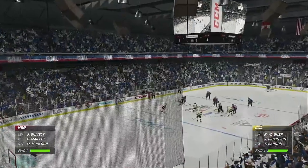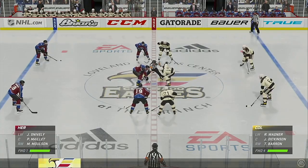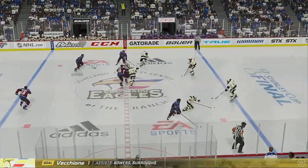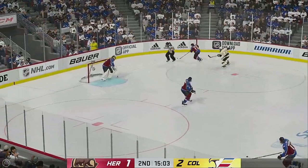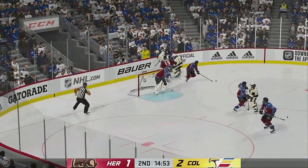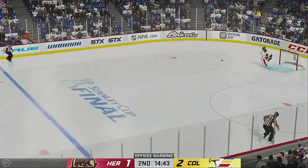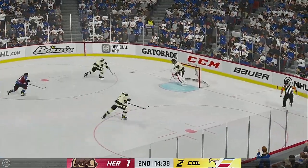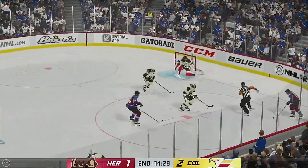Colorado's gone up by one here in this second period. Pretty important goal to get to break the tie here as you get into the middle frame, and now you have a chance to control maybe the way the game's played. Scored by number 60. Taken along the wall by Wagner. Pokes it away to keep the pressure on. Move to the middle. Swing and a miss. And by number 18. Grabs the puck. 4 minutes, 43 seconds.